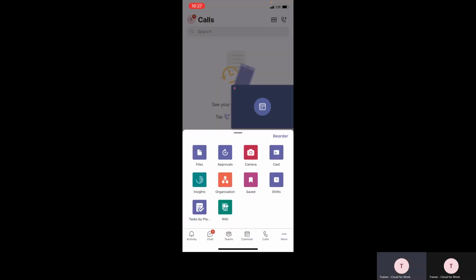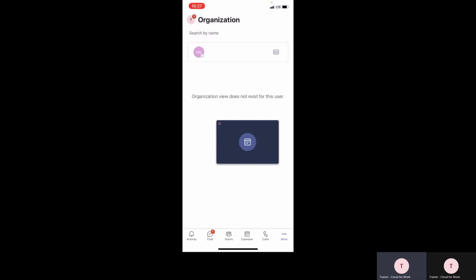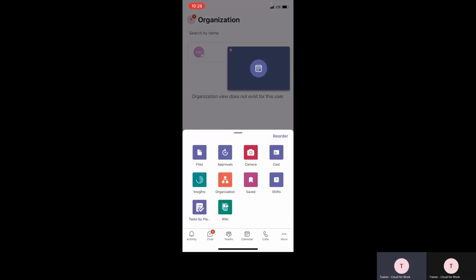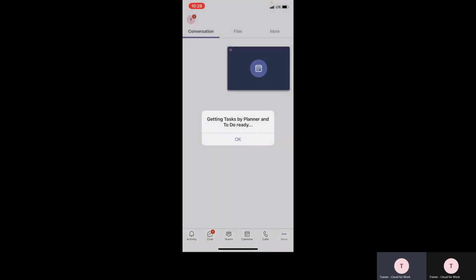You can also press on the three dots if you'd like to access several applications available on your mobile device. So let's take an example, and you can also press on the organization if you'd like to see the organizational structure available in your teams, and you can go to tasks by Planner and To Do.